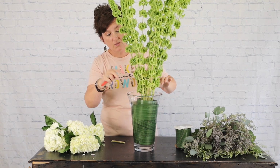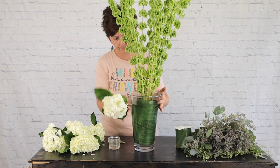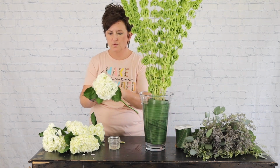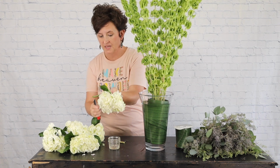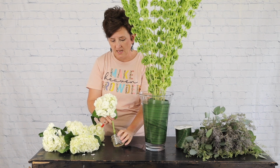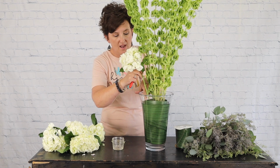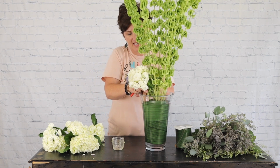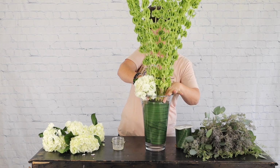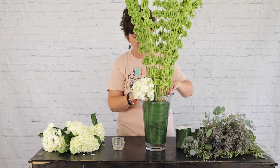Okay, so next what I'm going to do is take these really pretty white hydrangeas. I've got some quick dip in my little fruit jar, and I'm going to remove the leaves. I'm going to cut my hydrangea at an angle, and dip it right into this quick dip. Quick dip is a hydrating solution, and it helps keep the head of this hydrangea hydrated. So I'm going to take that stem after I've dipped it, and press it down into that fresh floral foam.